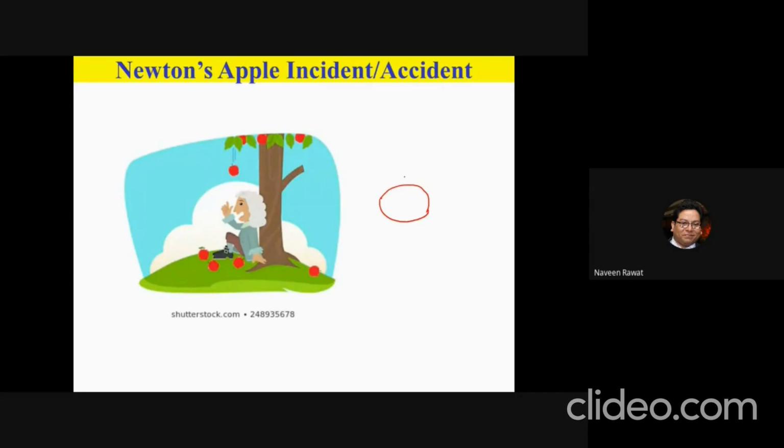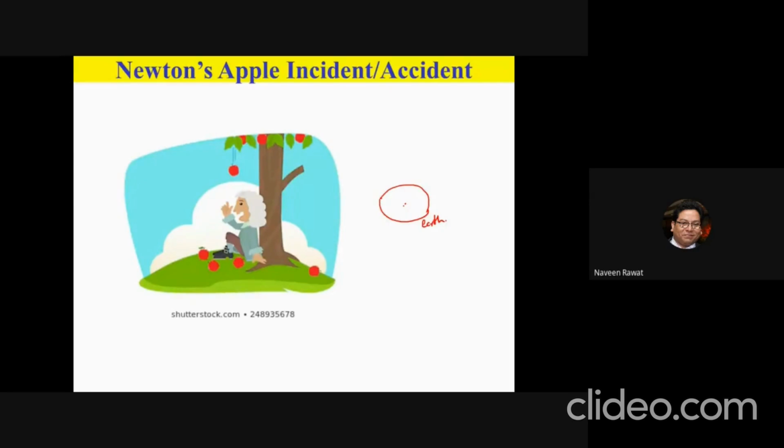And he came to the conclusion that this apple is trying to go to the center of this earth. So he concluded from this result that that is where the entire mass of the object is concentrated, and there is a force of attraction that is causing this apple, wherever it is falling from, all of these objects, because of the gravitational attraction, they are trying to go towards the center of the earth. So that is one way to look at it.